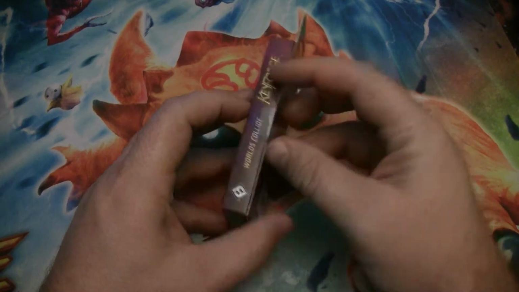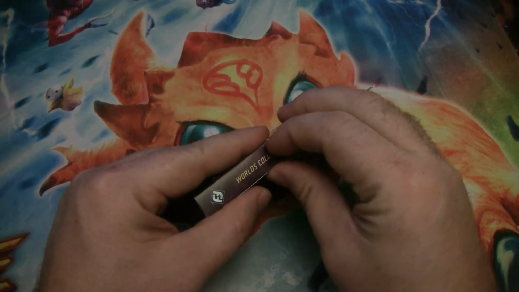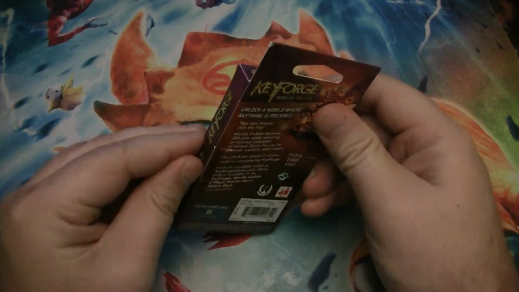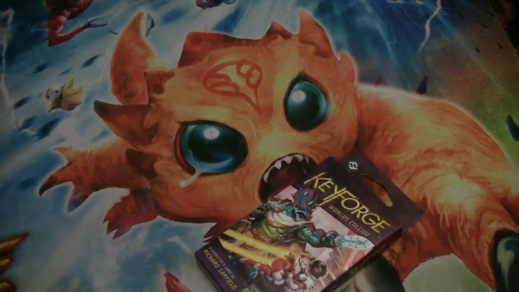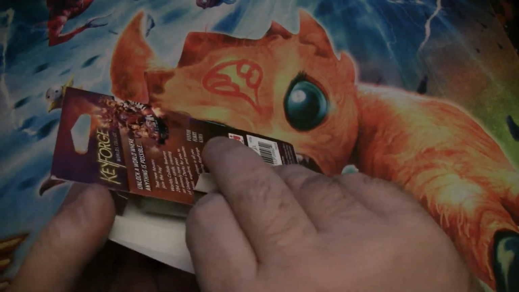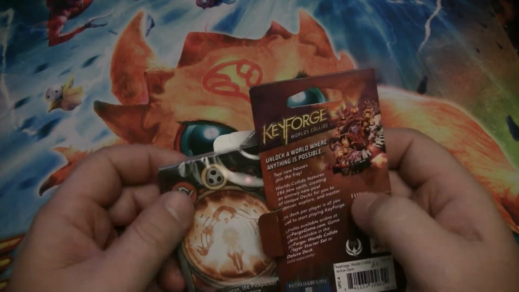It's going to be another Worlds Collide deck. This one is from my box number 2. What did I get from box number 2 last time? I think it was... yeah, it was Shadows, Star Alliance, and Untamed. And this time it's going to be Logos, Shadows, and Dees.